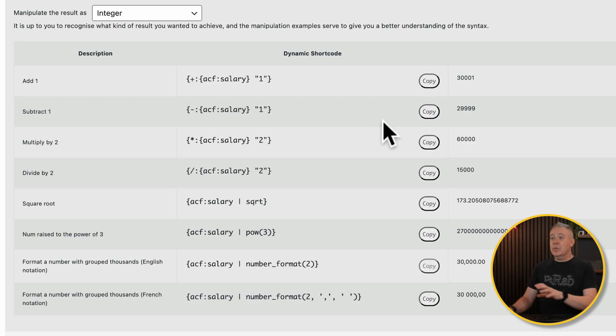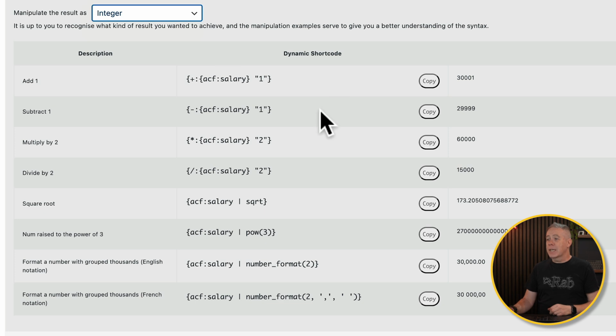Now, this is a very, very simple example of how you can modify that output, but you can go so much further. And once you kind of get a feel for how this works, you'll be able to quickly make those changes to get what you want. But the fact we've got these simple examples inside here, which we can then utilize and modify if we need to, makes it so much quicker and easier.